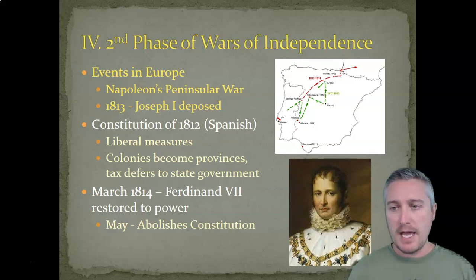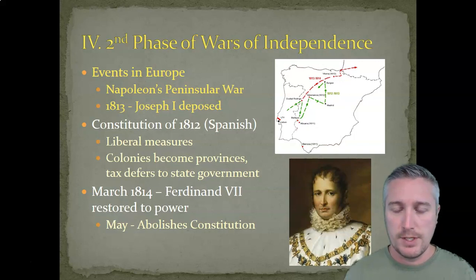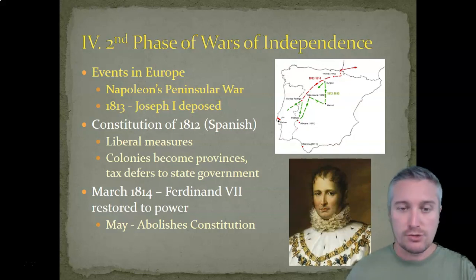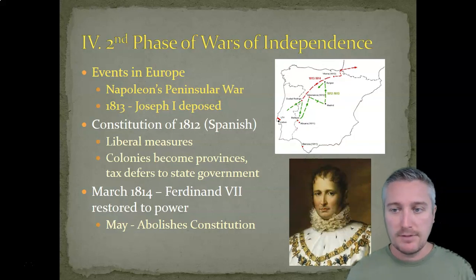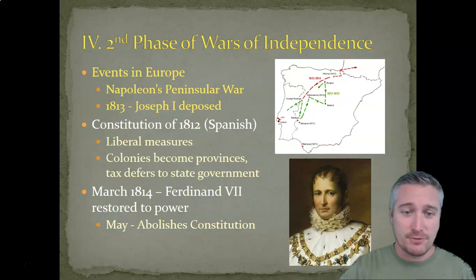Now, the impact they would have on the colonies is that the territories they've previously had are converted to provinces. That might seem like not a big change, but what that meant was that taxes raised in those colonies would go to the state administration versus the royal treasury. So becoming provinces instead of territories meant that they basically kept the tax money that they raised, and this was obviously a major benefit for those colonies.